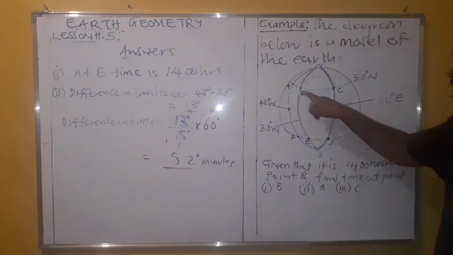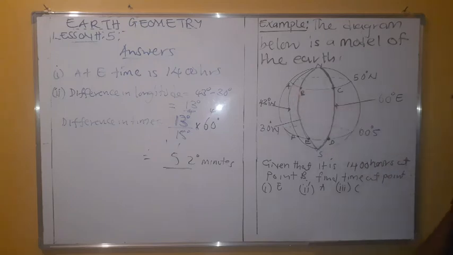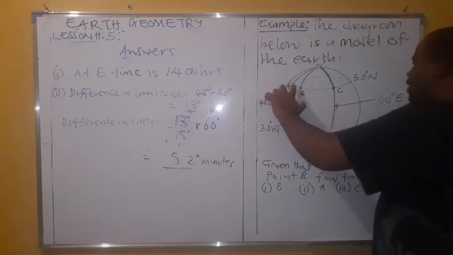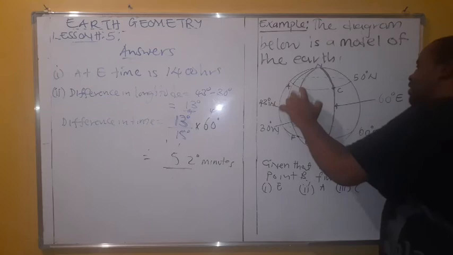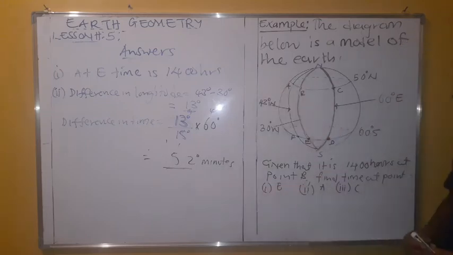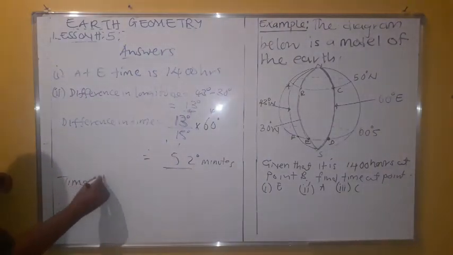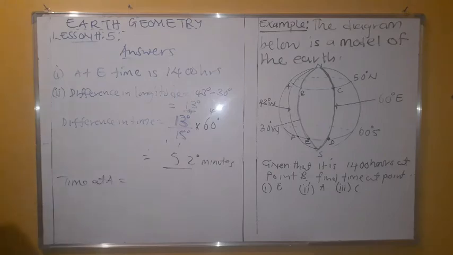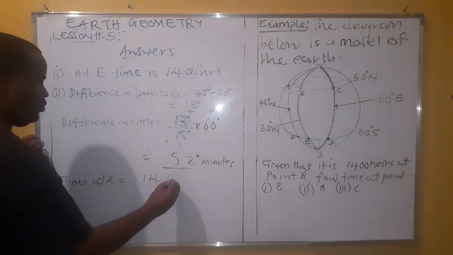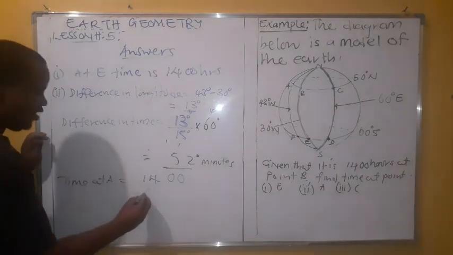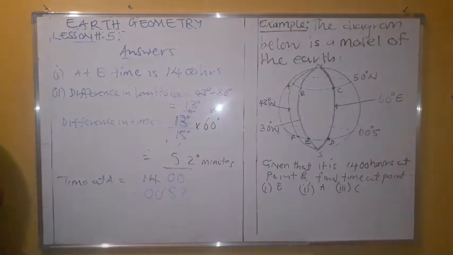Now, if it is 14 hours here, what's the time there? Alright? Now, A is on the west of B, meaning that for time at A, time will be less than the time that is here, or you are going to subtract the difference in time. Alright? So the actual time now at A is going to be 14 hours minus 52 minutes. Now, 52 minutes, it means we have got 0052 here. Okay? That's the mathematics that we are going to do here. So we subtract.